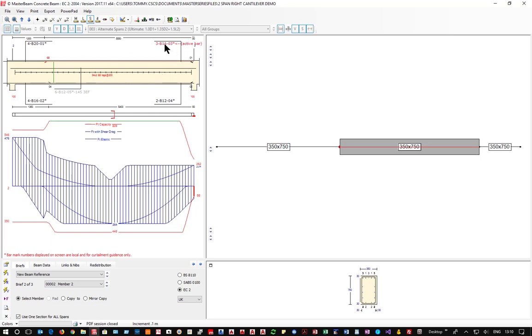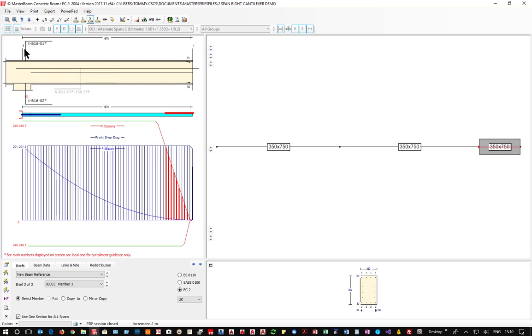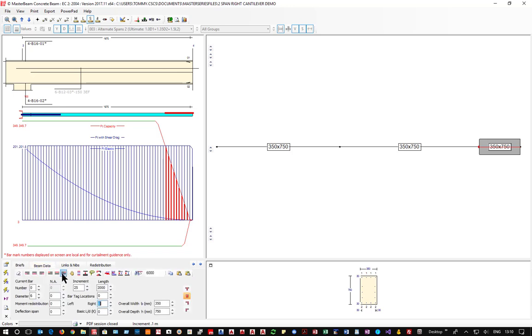I'm going to have 4/16s and 4/16s top and bottom. So that's coming through from the other span. 4/16s is fine, and we're just lapping those without continuing, with 2 points. And this third span then, we're going to have to put some bars in on the right hand side because I added in an additional set of information and add in another set bottom. So they're now lapping and everything is looking good.